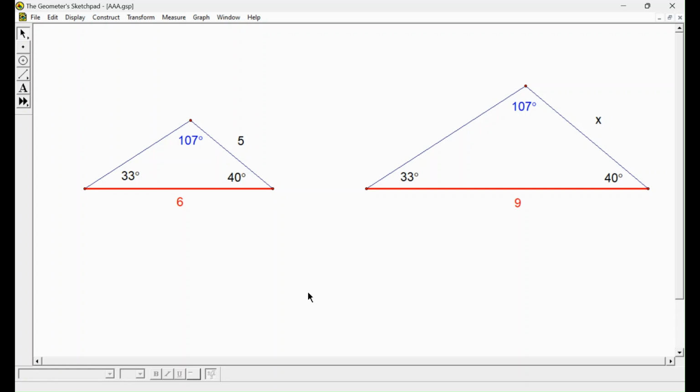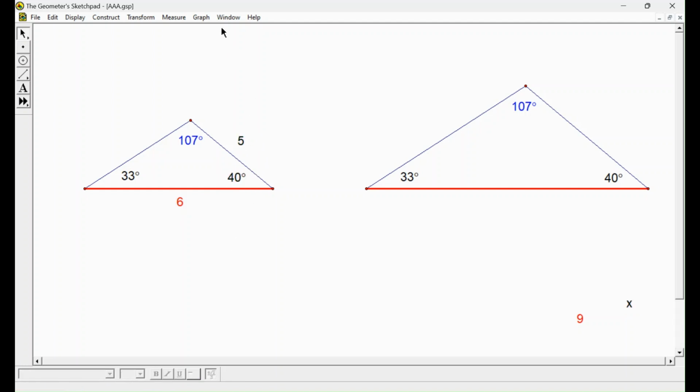Just looking at the triangle on the left, let's ignore the triangle on the right for the moment. The triangle on the left does not exist. Now, when you're looking at it, it seems to exist, but we could never physically create that triangle. Let's consider the 5, the 40, and the 6. We kind of have a side angle side situation here, don't we?